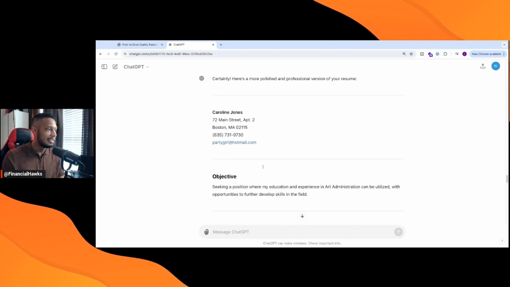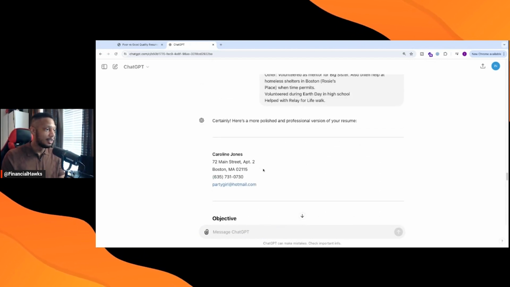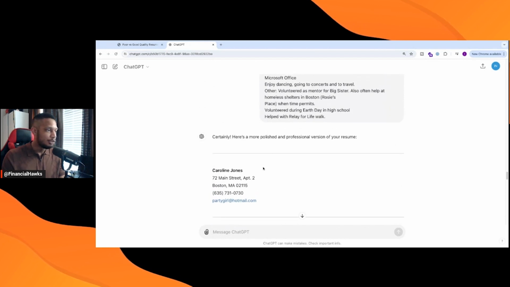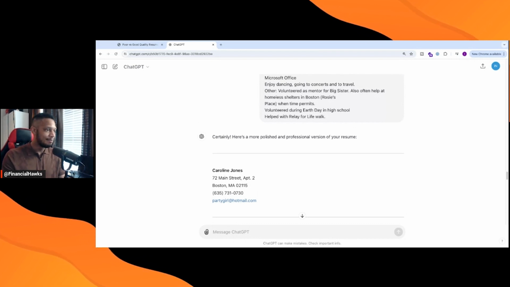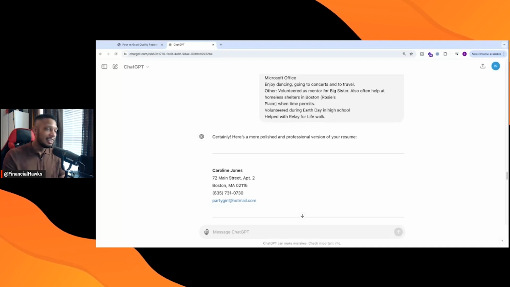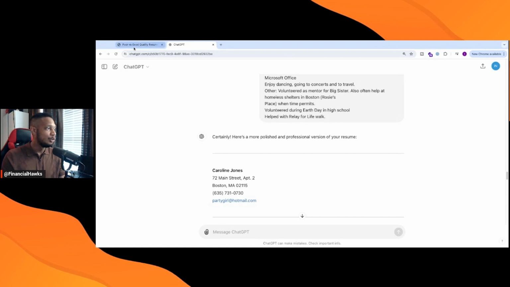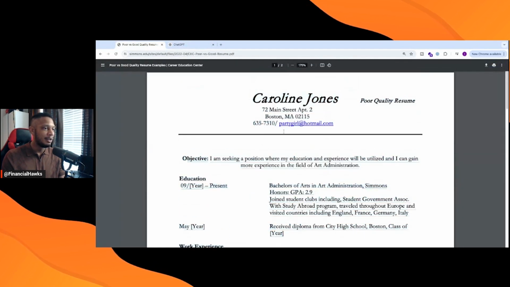But again, you can pretty much do whatever with ChatGPT to help you out in your journey, from helping out with the creation of your framework, making things sound more professional, to even helping out with skills that you weren't necessarily sure you had. You can use that to create new sections as well for your resume. But yeah, you can definitely use ChatGPT to help out on your journey.